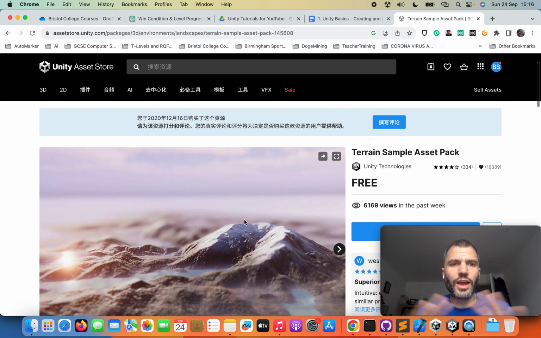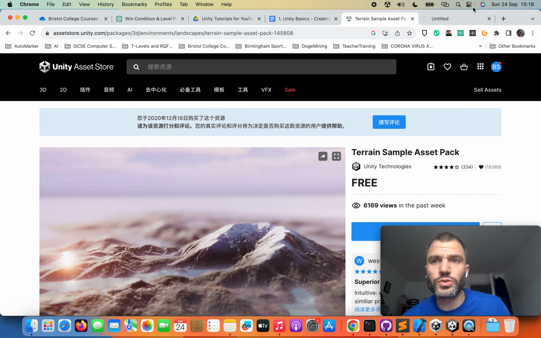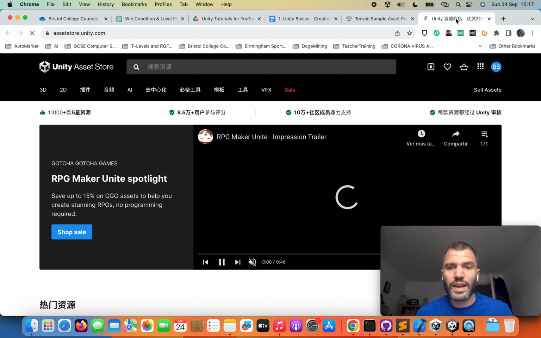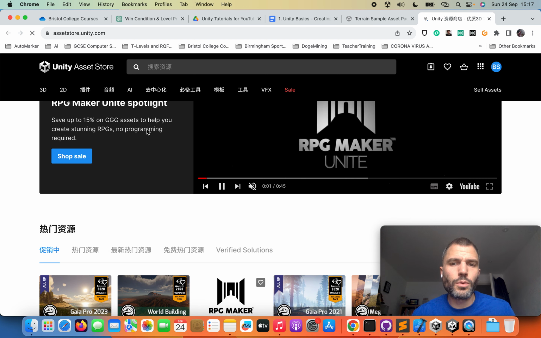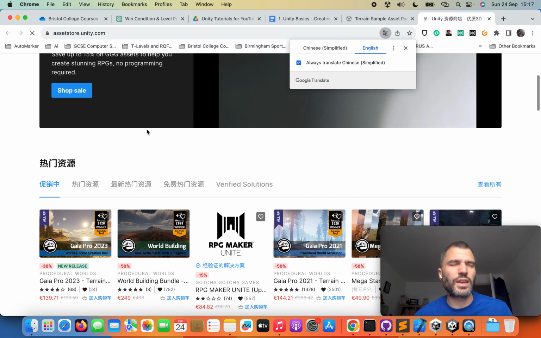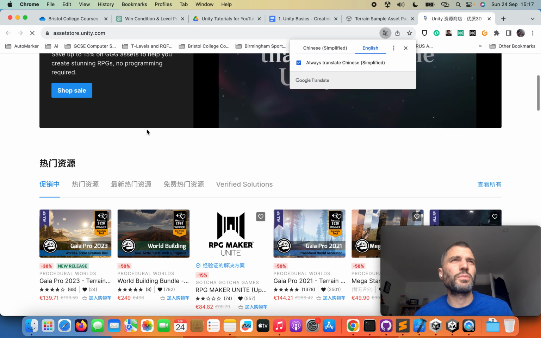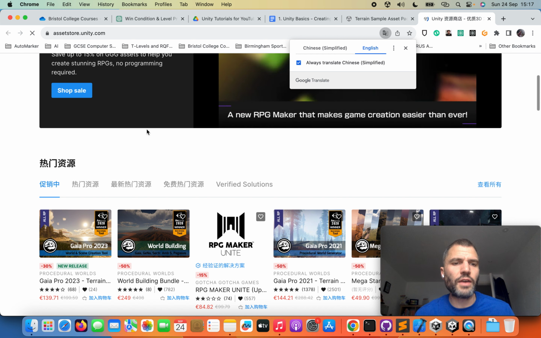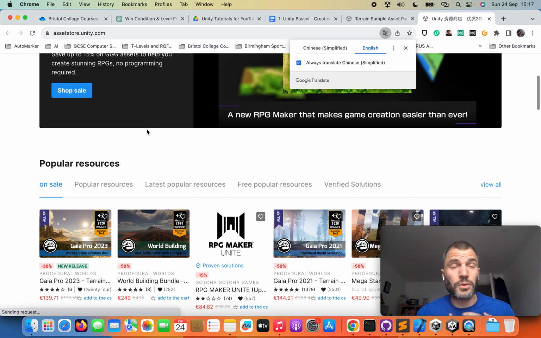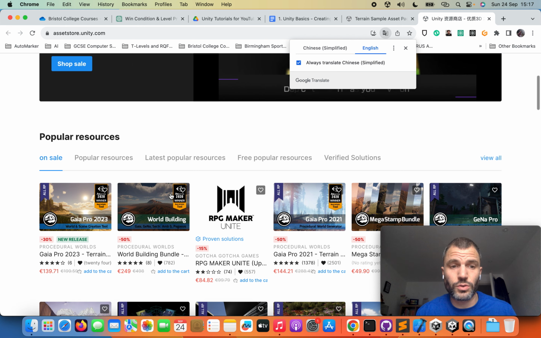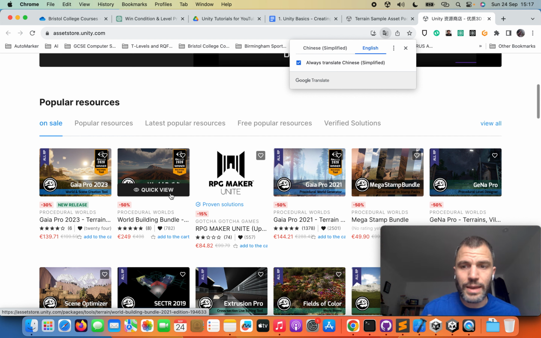So the asset store is a fantastic free tool, or search engine, a catalogue of 3D models of animated characters, anything you want that you need to make your game. It's also got maybe useful physics things or whatever you want. Everyone has kind of come together. There are big companies whose whole business is this asset store, and they build stuff to sell to game developers and game studios so that they can make fantastic games.